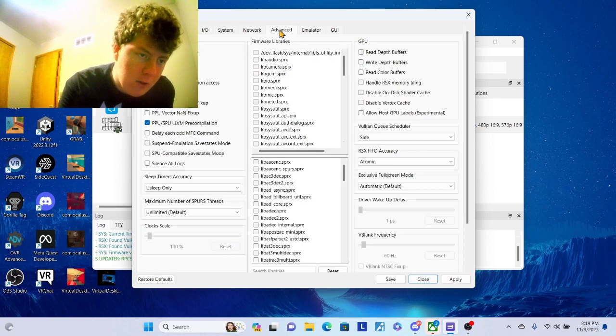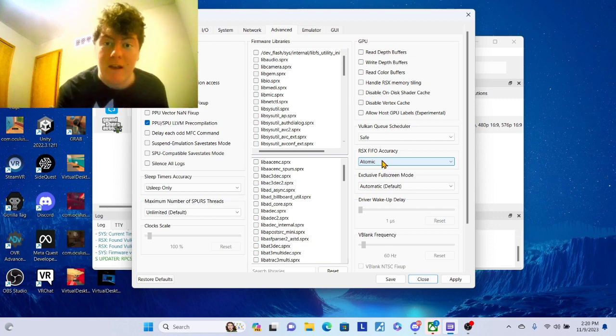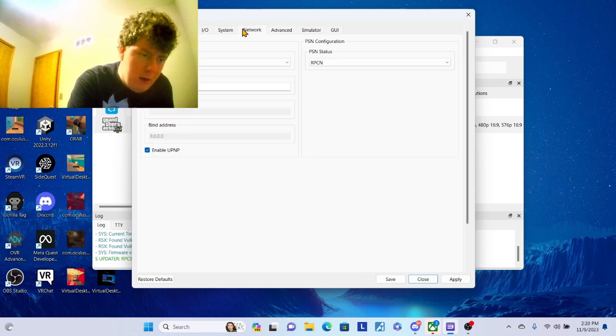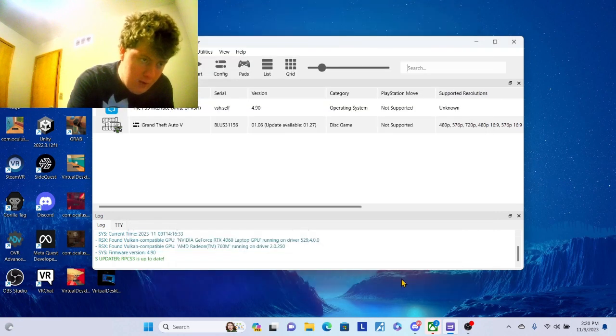If I go into advanced, and I didn't turn on accurate RSX reservation access, and turn on the RSX FIFO accuracy to atomic, the game kept freezing on me. Yeah, emulation isn't perfect, but for starters, this is one of the good looking emulators out there. I also have the network on, so I can play with other people online as well. Let's close and let's hit start.